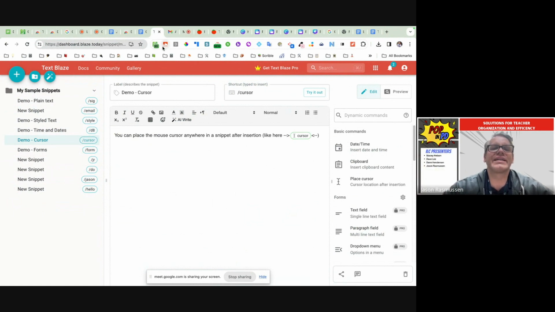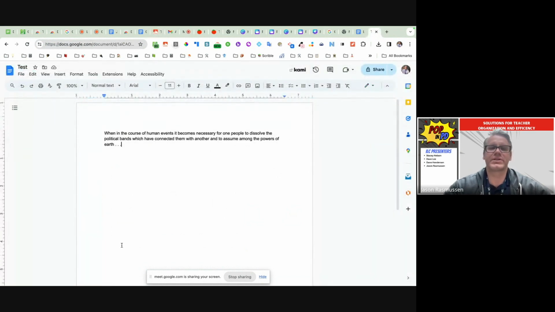Once again, this is an extension and it uses a backslash and then you give it a name. When you use that backslash and name, if you're in a document, it will automatically add that thing. So one of them is /JR, and that will put my signature right into the document.